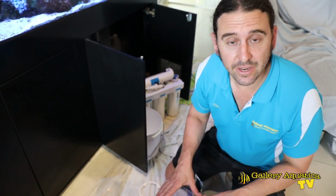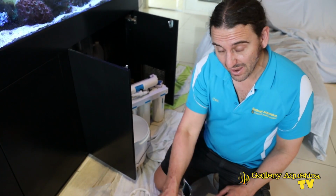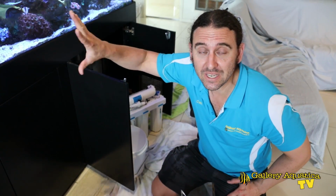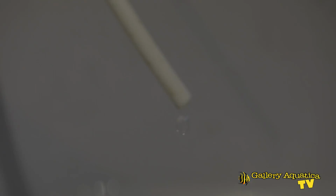So as you can see, our cartridges and media are really dirty, and so basically all the colour that's in here is waste that would have otherwise gone into your tank and potentially caused an accumulation of contaminants. So this definitely needed to be cleaned out.